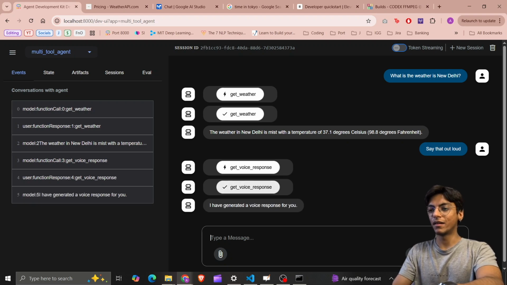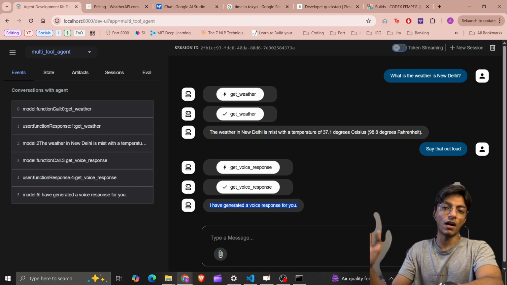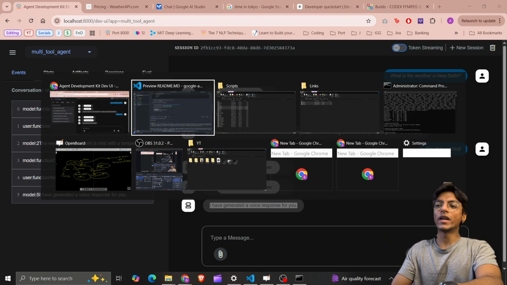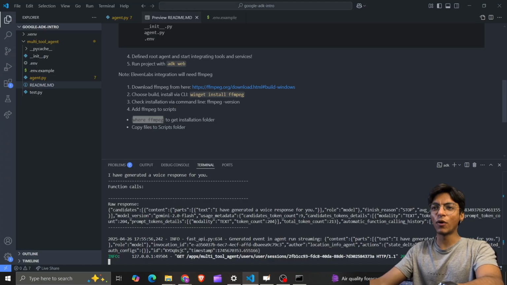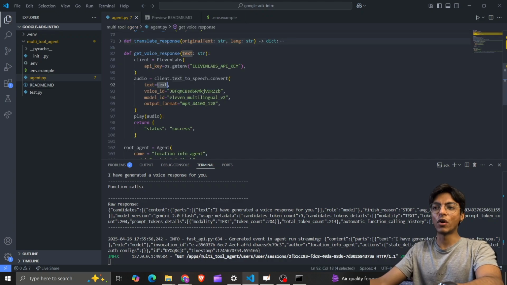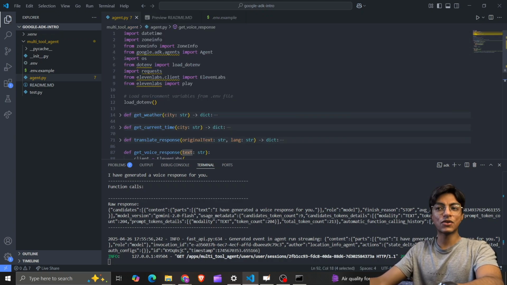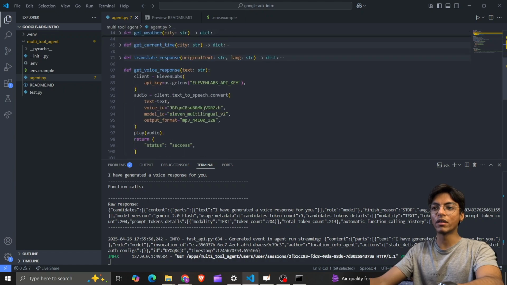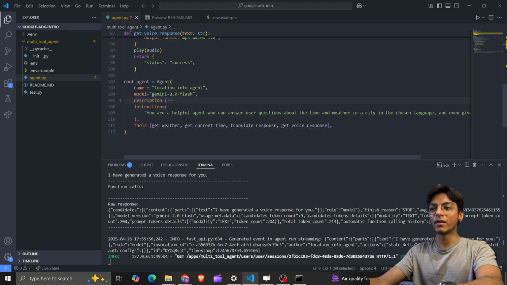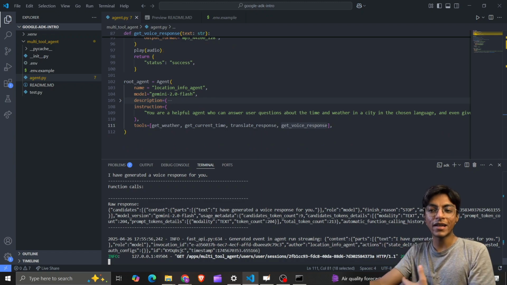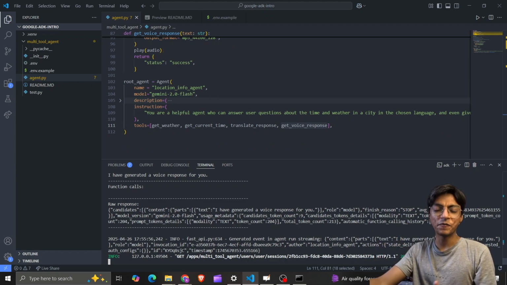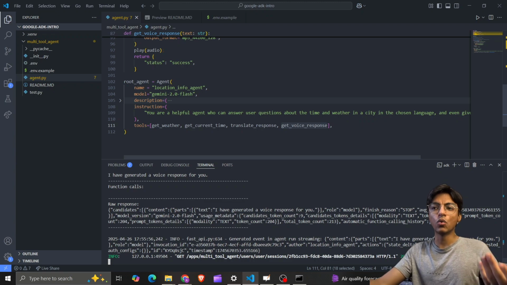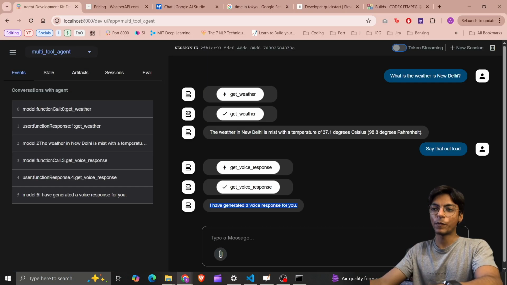And once that's done, it says that, well, we're done with this function, and it gives me the final output. That is how we integrate ElevenLabs API or any other voice API that you have with your AI agent. You simply install the libraries, import them over here, write the logic for it, make it a part of your tool list. And if there are any further dependencies like ffmpeg, you install them properly. And that is all you need to do to run this as you want to.